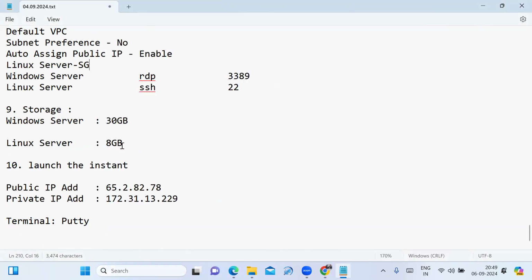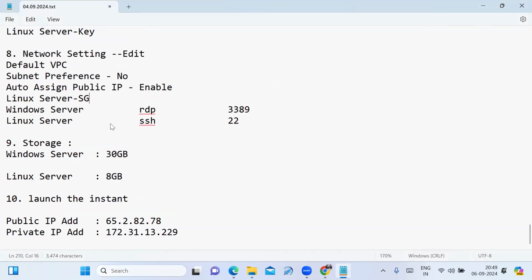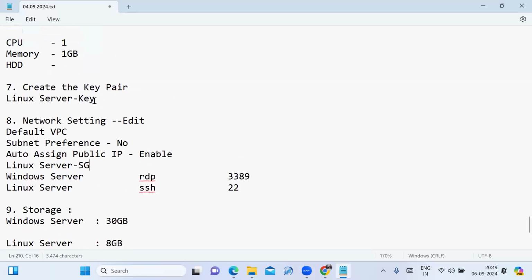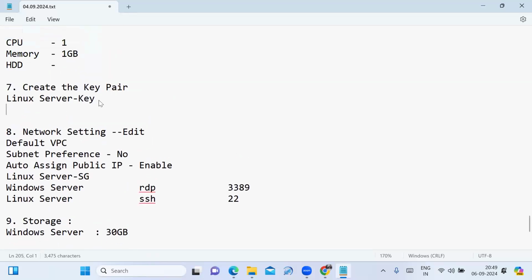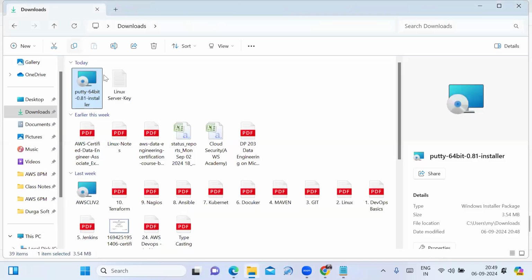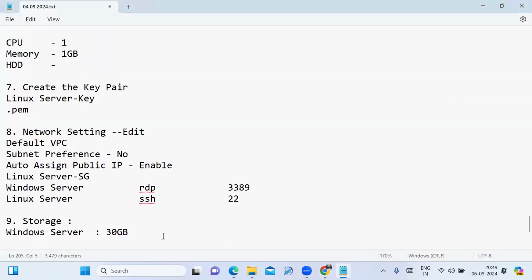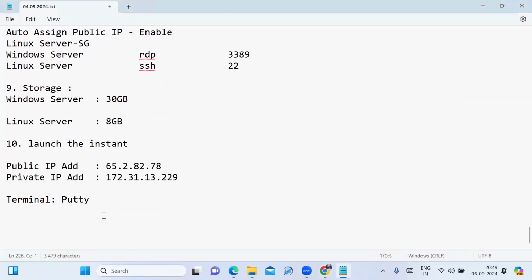Friends, while launching the Linux server, what key pair file format did you select? PEM file. See that in downloads, you gave the key pair name as Linux server key, and you downloaded the PEM file. Friends, you are connecting to the Linux server using PuTTY.